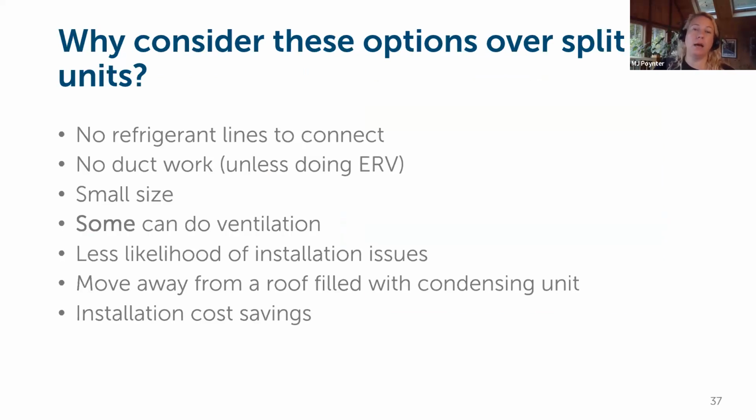So why consider these options over split units? I think the biggest consideration for customers that have, you know, a 30 unit building with 35 mini splits is that maintenance is a huge one, and the not needing to do refrigerant line connection. I think people are nervous about the amount of refrigerant lines that are going down into buildings and the amount of potential work in the future when those units have failed or are at the end of their life and all the new types of refrigerants are on the market and you can't use the same refrigerant lines.